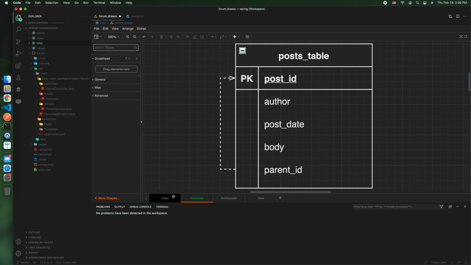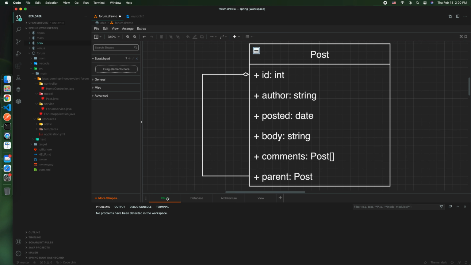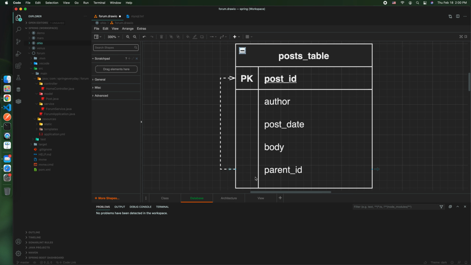And if you look at the class diagram, they are similar to each other, they map to each other, except the comments in the database use a foreign key and parent key relationship.